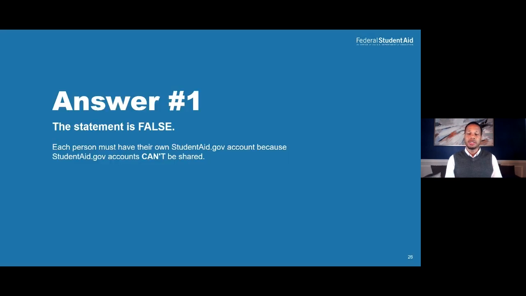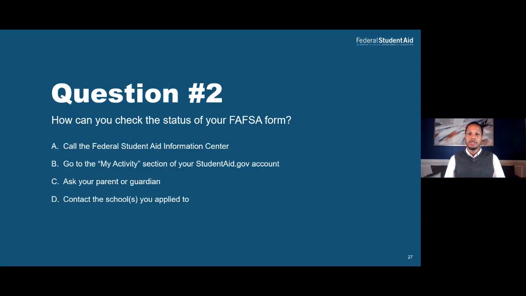So the statement in this case is false. Each person must have their own StudentAid.gov account because StudentAid.gov accounts cannot be shared. We saw that in our first few slides, when we started out and we were covering that everyone must have their own unique StudentAid.gov account. Okay, now let's try another question.